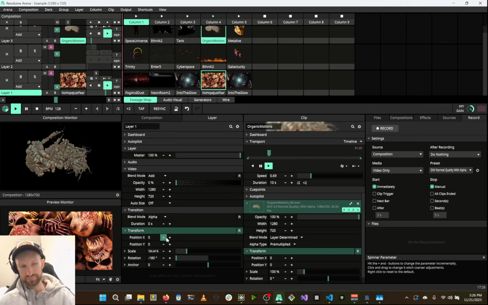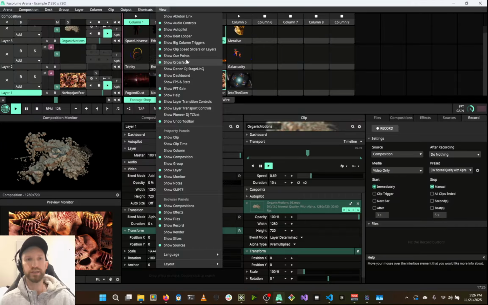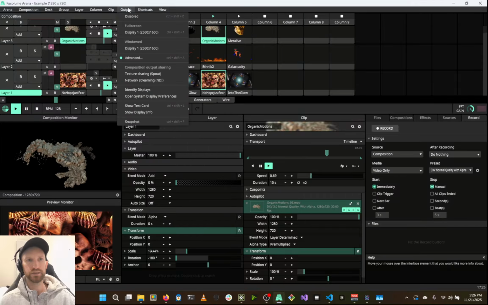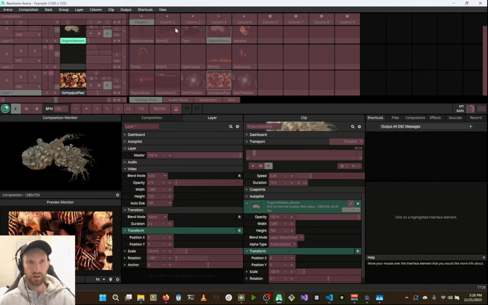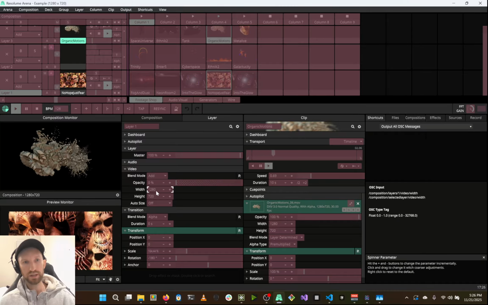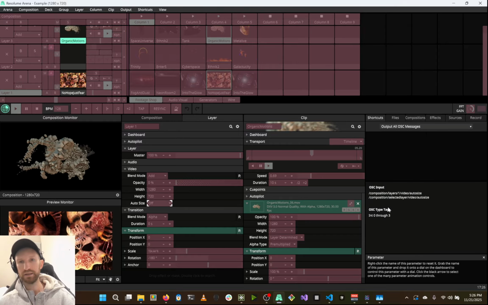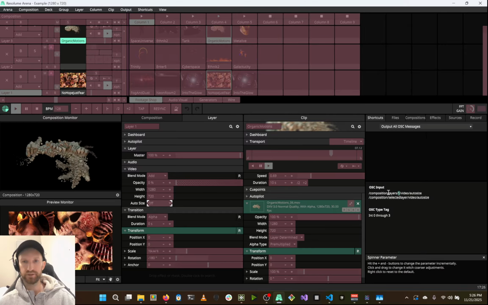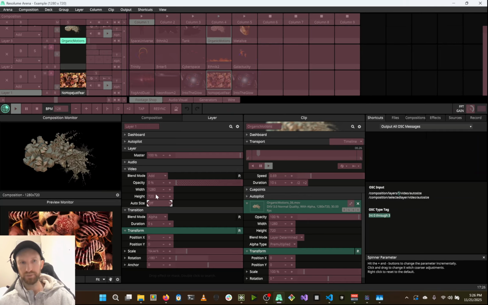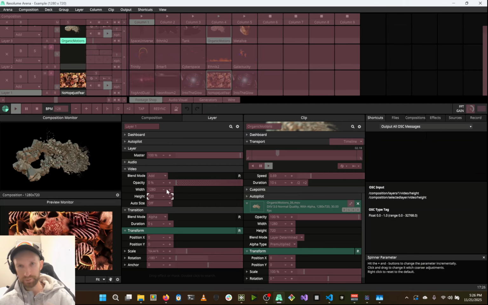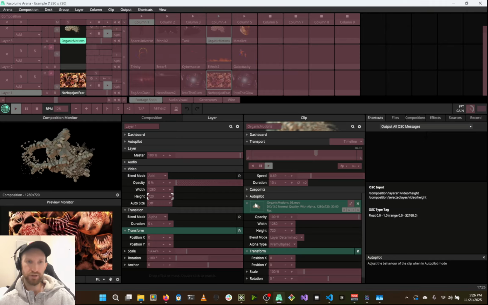So the way that you do that specifically is Control-Shift-O, or if you want to do it through the menu, Shortcuts, sorry, Edit OSC, Control-Shift-O, boom. Now anything you click on, you're going to see over on the bottom right the OSC address for that. It's called this thing, and it's going to tell you what format you're going to output as well. Right now we work best with the floats, so if you see float 0 to 1, that's going to be in that range.